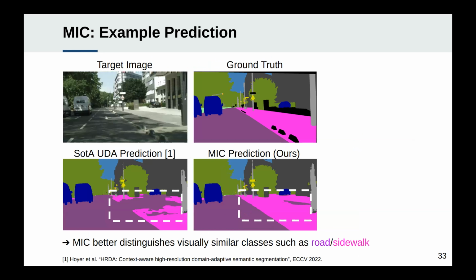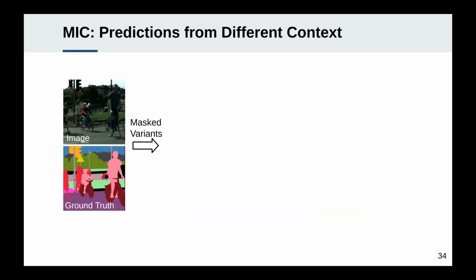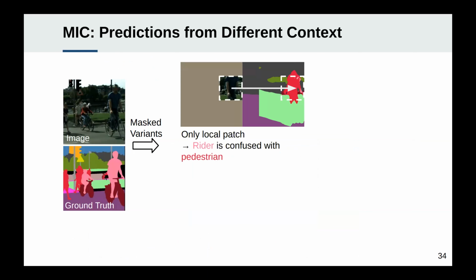If we look at the example from the previous slide, we can see this fixes our issues. And maybe here another example, just to see how the masking actually works, what the network has learned in the course of the training. During inference, we basically have different masked variants of the same image, and then that's what the network predicted.